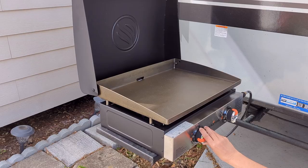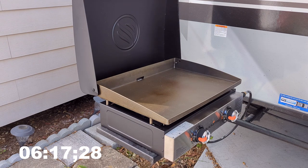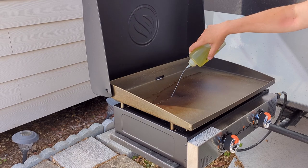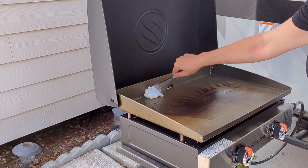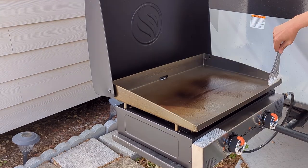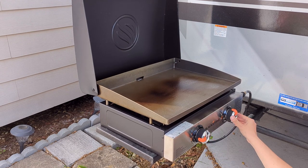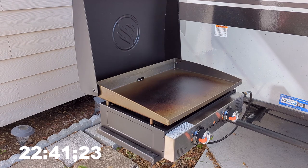Now you're ready to turn it on. Turn both burners on to high heat for about 10 minutes — the griddle will actually start turning brown. At that point, turn the grill off and then add some oil. Take your oil squirt bottle and use a paper towel and tongs to spread it out in a thin layer. This is when the tongs are really important because the oil can splatter and hurt your hands. Make sure to spread it on not only the flat surface but also the sides and edges. Once you have a thin layer of oil applied, turn the burners back to high and just let it sit until it stops smoking — about 20 to 30 minutes.